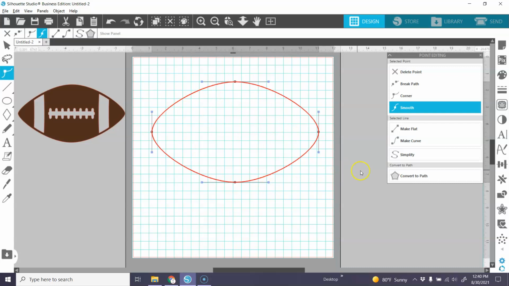You also see that you have all of those handles on that shape, and what those do is you can adjust those handles.